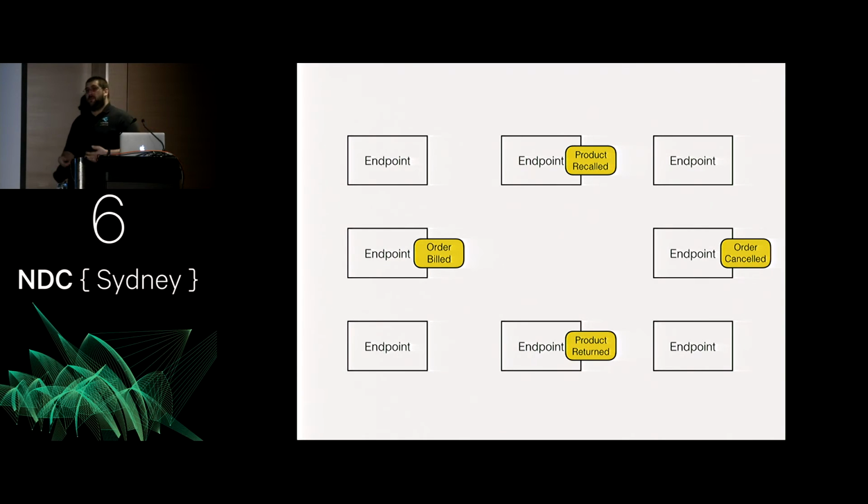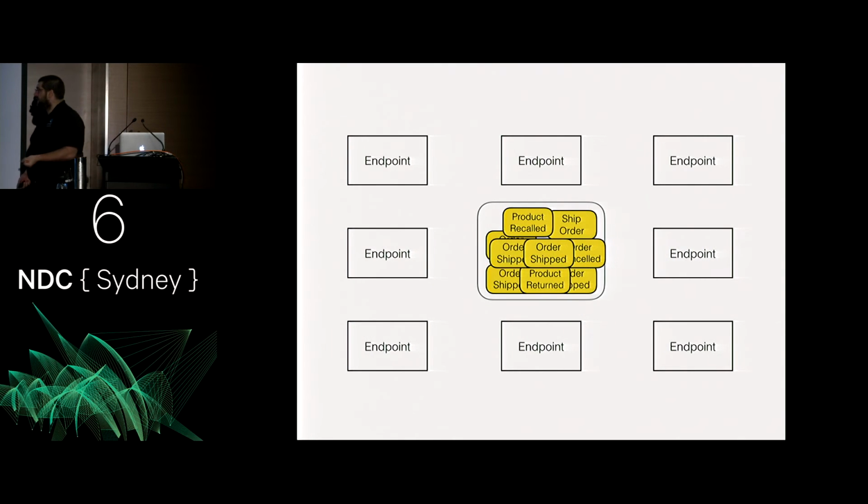Now, it'd be good if you'd be able to answer those questions, right, straight off the bat. When the business comes to you with a question, it's awesome if you've already got the answer. So the first trick we're going to pull is we're going to create a central location called an audit log. And every time you get a message and process that message, you're going to stick a copy of it into that central audit log. And that means whenever the business comes to you and says, how did we get into this state? You can point at the audit log. The answer is in there.